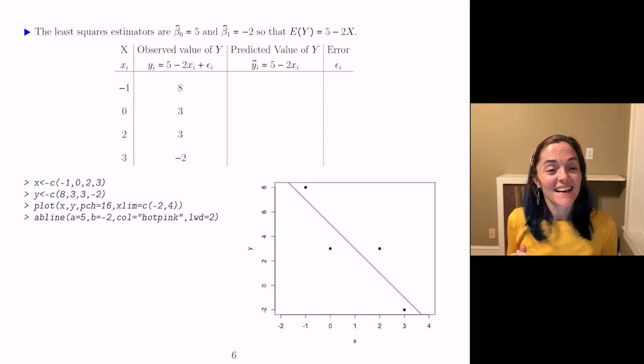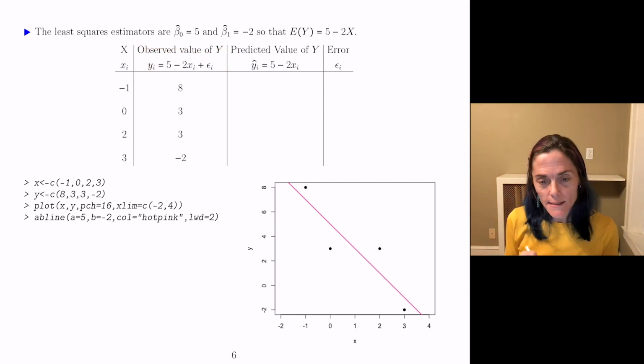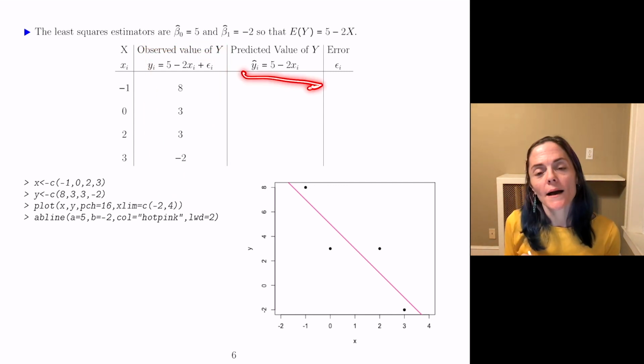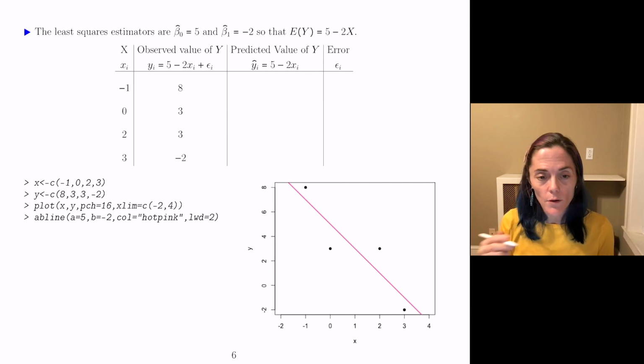Very nice. Okay, well, I just copied what we just calculated. I want to make a chart just to make sense of this. Here are the actual observed y_i's. And then we have this predicted y_i, which is often written with a hat on it. This would be what's predicted by the linear regression model.